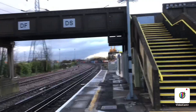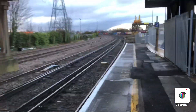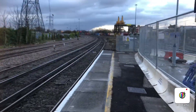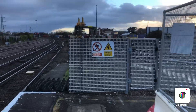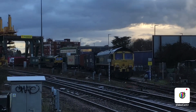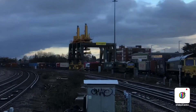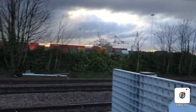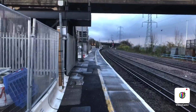And with any luck we will see a freight train or two. So if I keep the camera rolling, let's go back down here. I'll show you the freight liners and the sidings here quickly. There's 66-509 as you can see. There's another freight liner down there — another Class 66. So I thought I'd show you that, guys. We'll come back in a few minutes with some more trains.